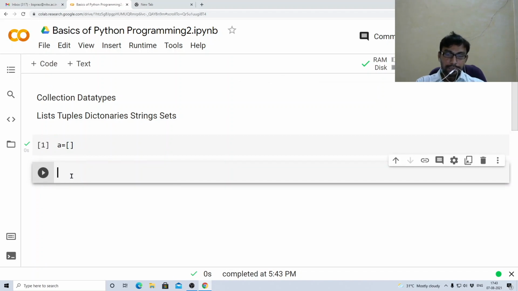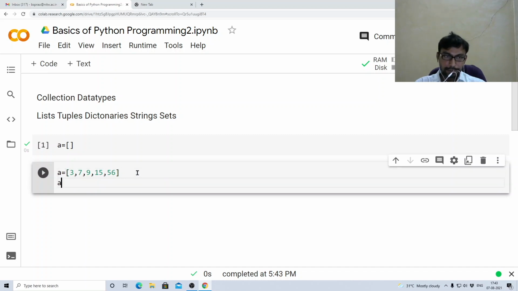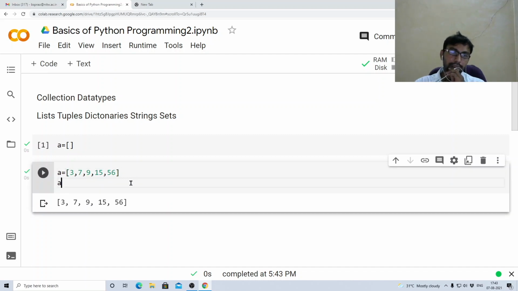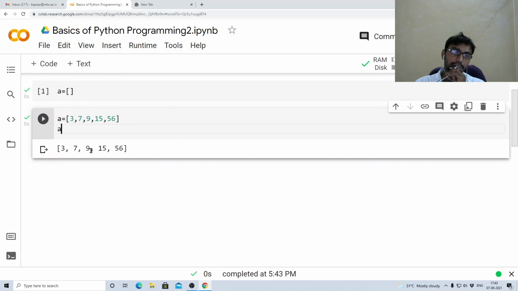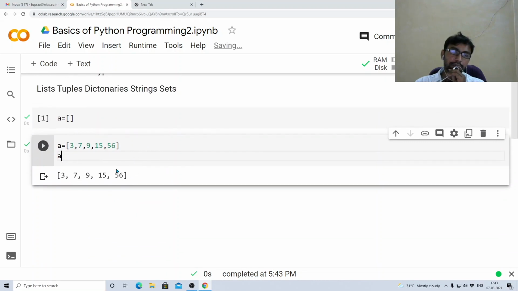Now you want to give a sequence of values. Give a equals 3, 7, 9, 15, 56, like this. These are a sequence of values. Now you may ask, this is like an array in other programming languages, right? Let me print it for you. You see, it contains 3, 7, 9, 15, 56, and so on.